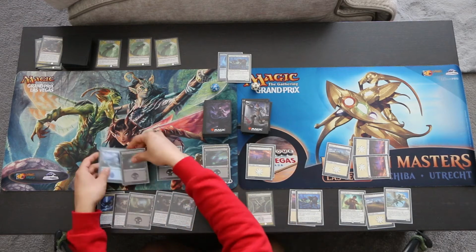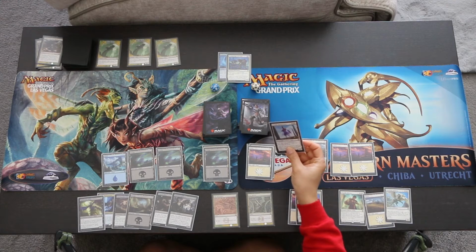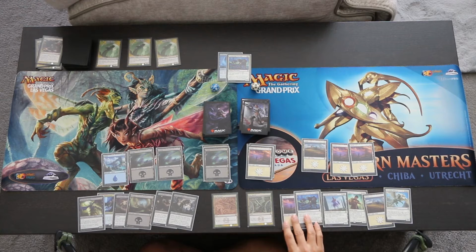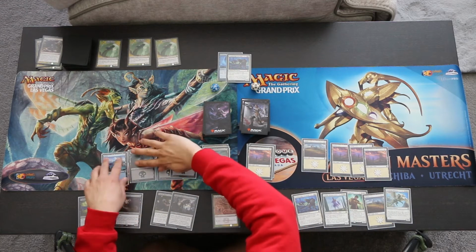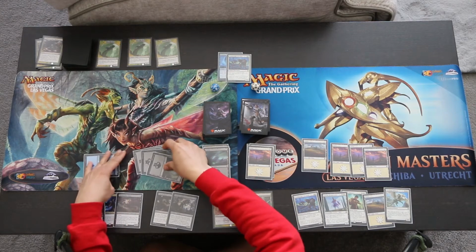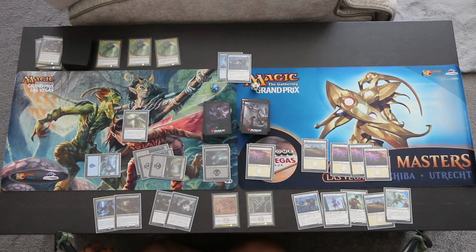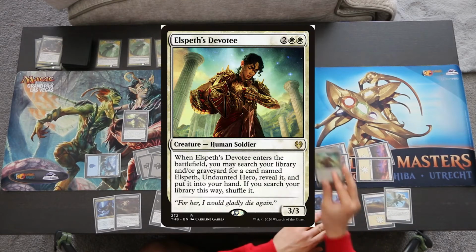We'll untap. Ashiok draws a Mindwrack Harpy, and Elspeth draws an Eidolon of Inspiration. Elspeth will play a Plains, and Ashiok will play a Swamp. We'll tap 4 mana here, and play the Mindwrack Harpy. This is a 3/2 enchantment Harpy. It has flying. At the beginning of combat on your turn, each player puts the top 3 cards of their library into their graveyard. We'll also spend 4 mana here and cast Elspeth's Devotee.